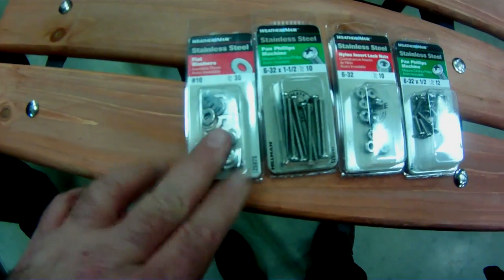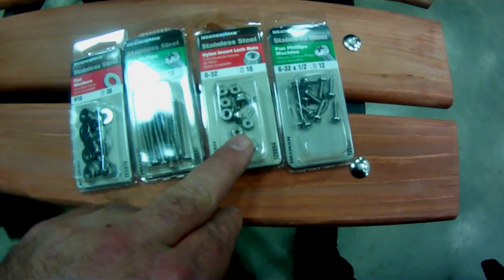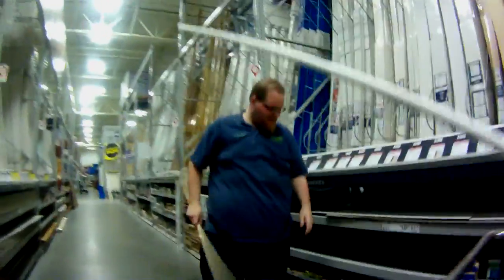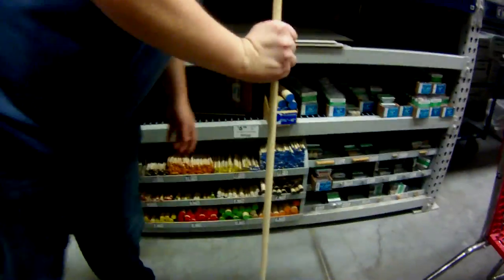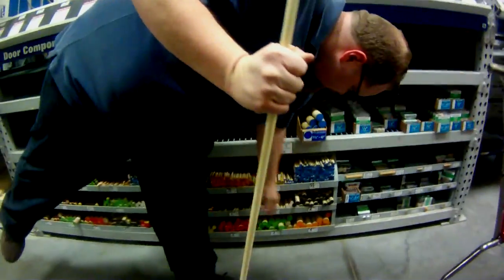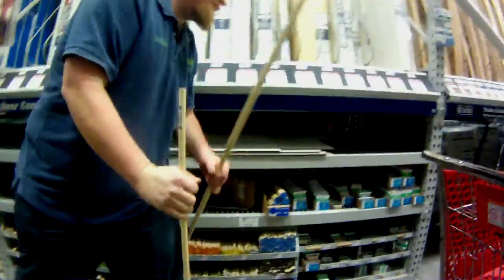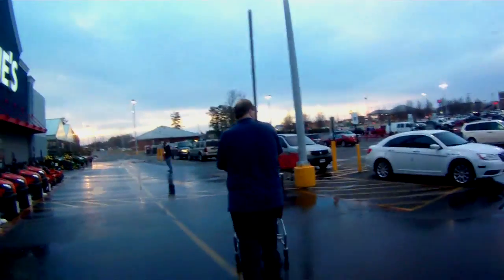Hold it with a pair of washers. Flat washers, longer nuts, nylon lock nuts, and Phillips machine heads. The one size up here, that's a white, I believe. Yeah, he said it was sanded. Black, it looks like. Black it is. Okay, so grand total, 49.64 for all those materials. Not a bad deal.